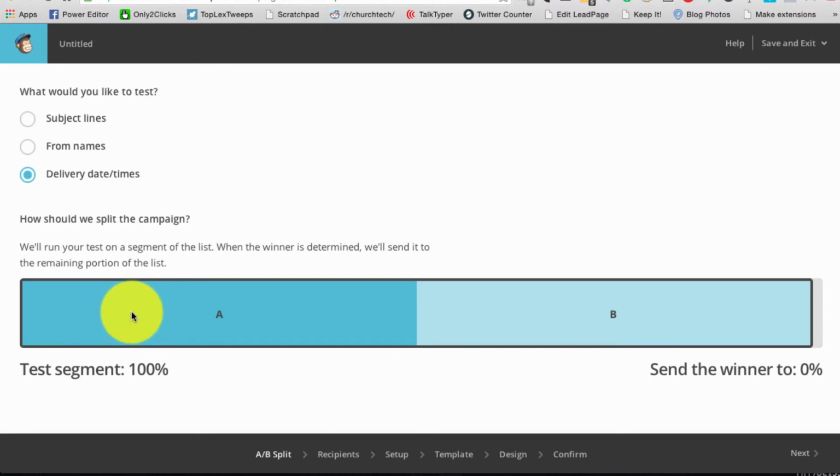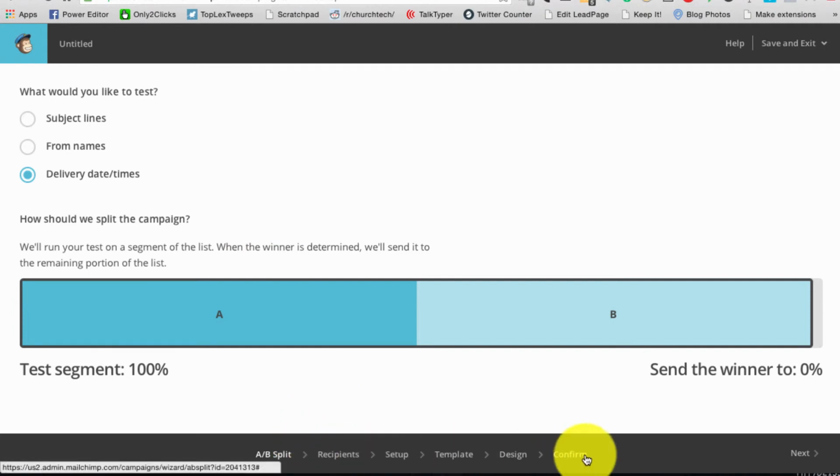if you're trying 9 a.m. and 10 a.m., there's no other 9 a.m. and there's no other 10 a.m. that particular day. So you would have to wait a week to send it out to the rest of the people. So that's no good. So that makes perfect sense when you think about it.